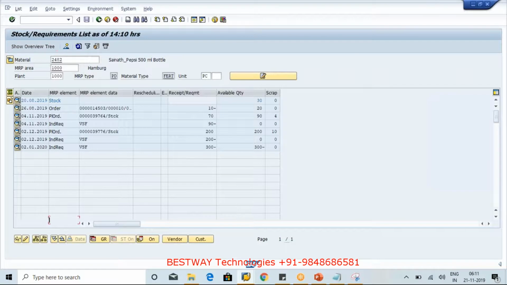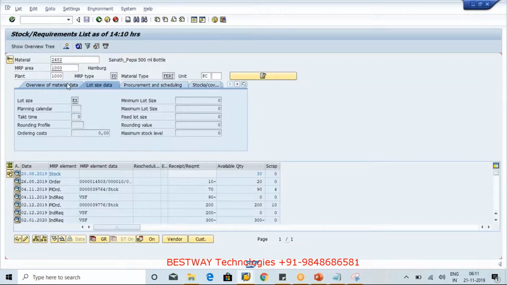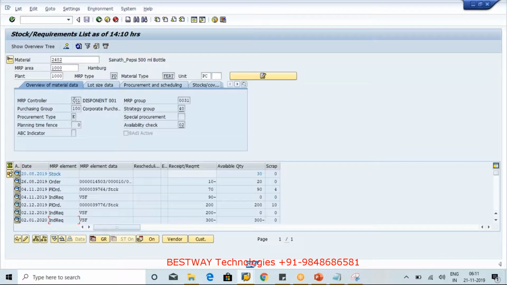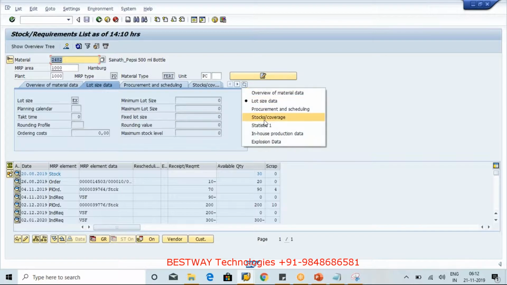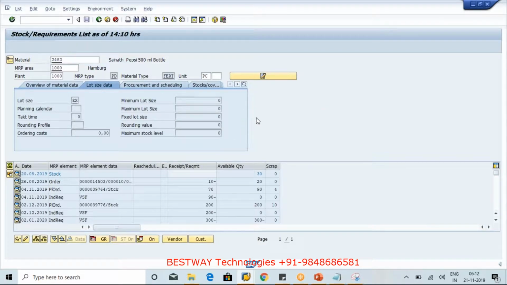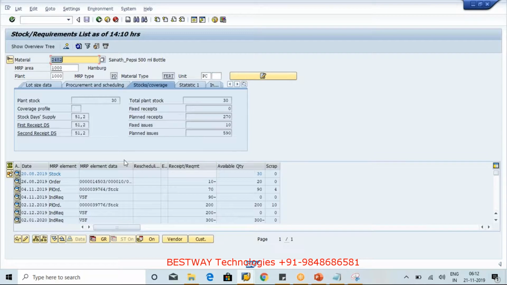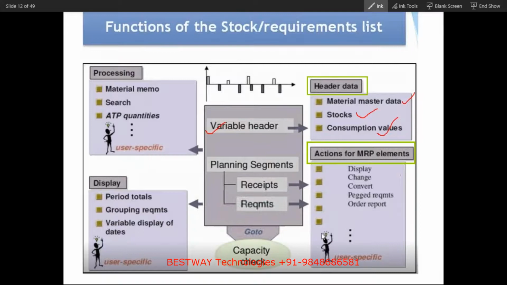If you go to the header, we have material data containing the MRP controller, procurement type, MRP group, strategy group, and MRP, all related to master data. You can also see lot size data and stock information. All this data can be visible.